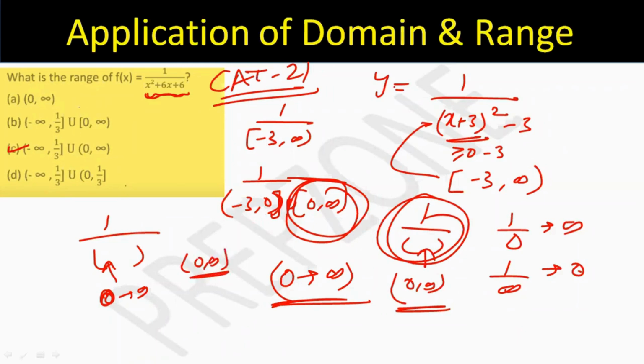So यहाँ से मुझे आंसर में ये तो समझ आएगा कि 0 to infinity होना चाहिए with 0 पे open bracket. So answer B नहीं हो सकता, answer D भी नहीं हो सकता because it has to be 0 to infinity when यहाँ पे value is positive. So answer will be either A or C. Now because it's an option, तुमको पता है कि denominator can also be negative, right? Minus 3 भी हो सकता है and 1 upon negative is a negative value. So there should be some range in negative also. So answer has to be C.